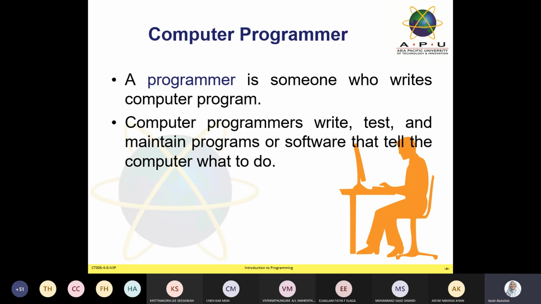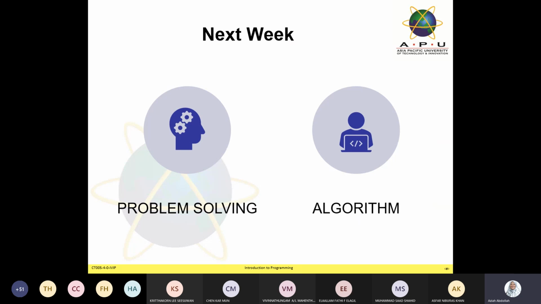Computer programmers write, test and maintain the programs or software that tell the computer what to do. Being a computer programmer is very good and very nice. Before becoming a lecturer, I was also a computer programmer. So, that's all for today.